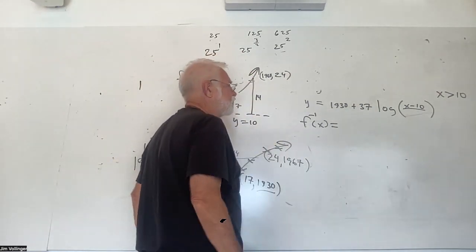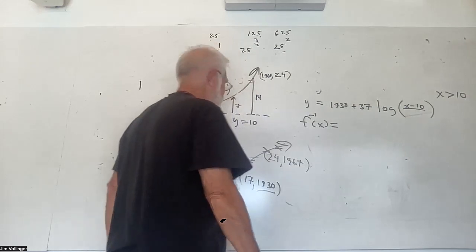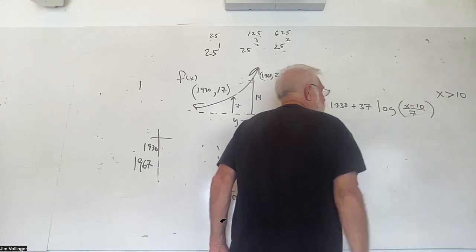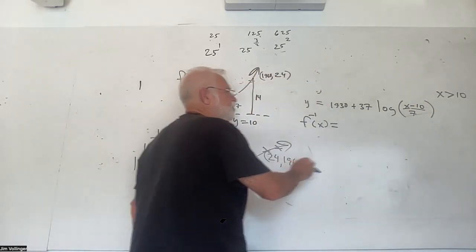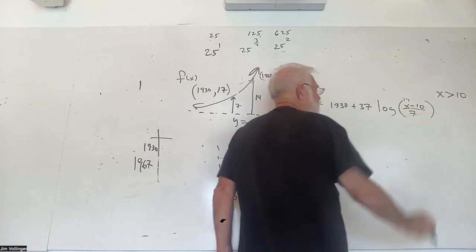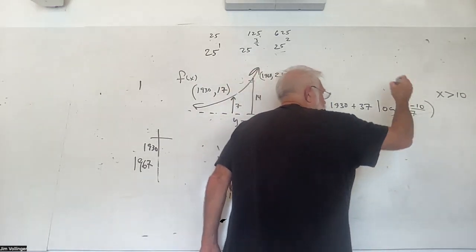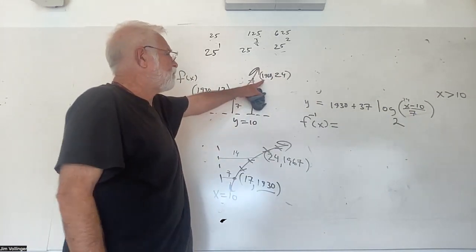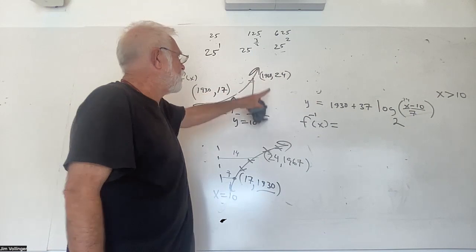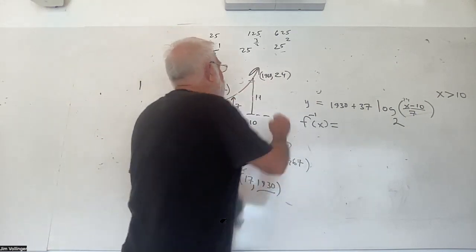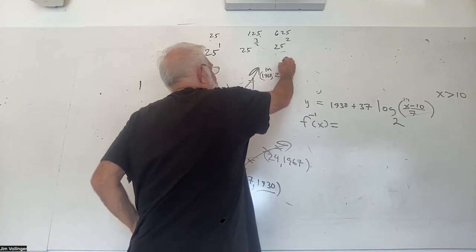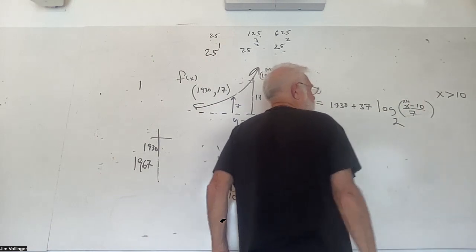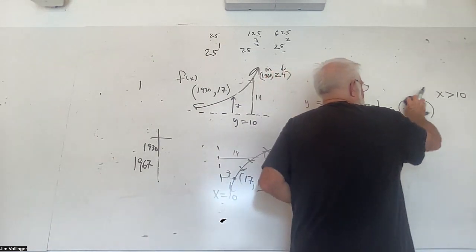Maybe somebody in the class will get this right, take the time to learn. So then I start using my next x, which is 17, and 17 minus 10 is 7. And then I use my next x, which is 24, and 24 minus 10 is 14, divided by 7, which is 2. And so that's the inverse. And I can show you the inverse by plugging in 24. This was an in on this graph. So in the inverse, that's the in. Let's put 24 in there. 24 minus 10, 14. 14 divided by 7 is a 2.